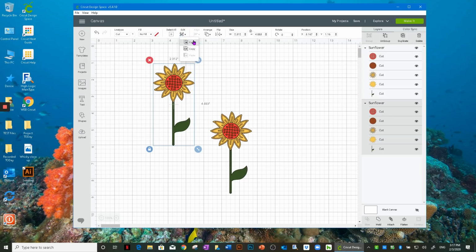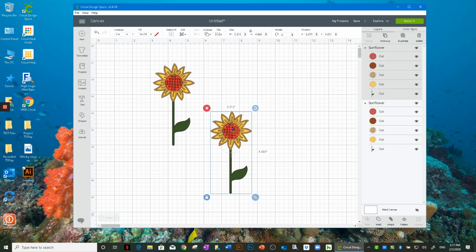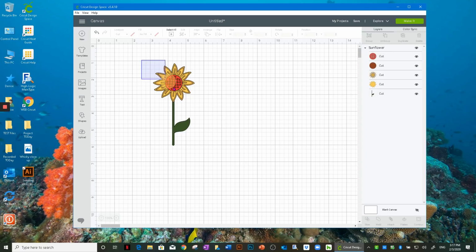Edit means you can either cut it, copy it, or paste it. Now, let me get rid of this one. Okay, so let me do the select all, okay? And say I want to copy this sunflower to my little virtual clipboard, right?